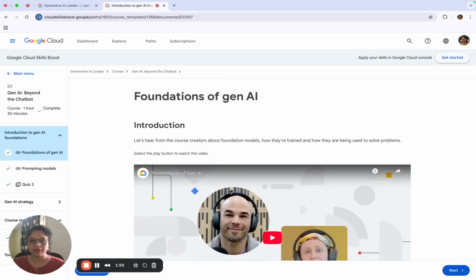So in this chapter, they have discussed the foundation of generative AI. What are the foundations? Have you ever wondered how generative AI actually works? Well, it all starts with something called foundation models. These are huge AI models trained on a massive amount of data. In this chapter, we will discuss the foundations of Gen AI. In this video, they have discussed the foundation.